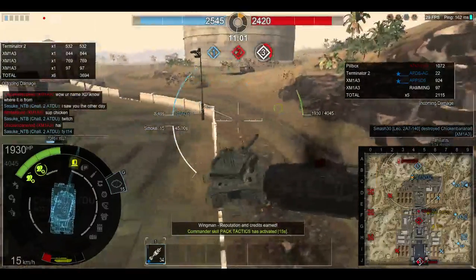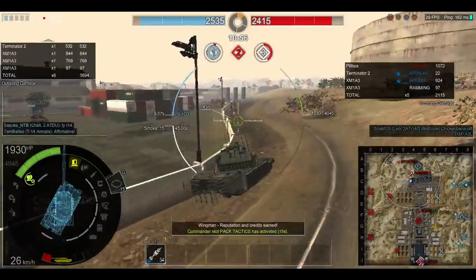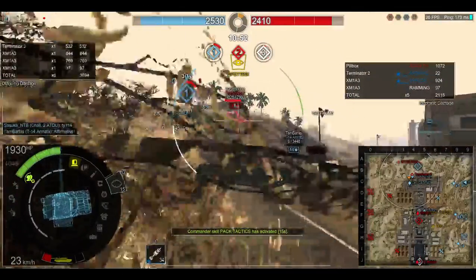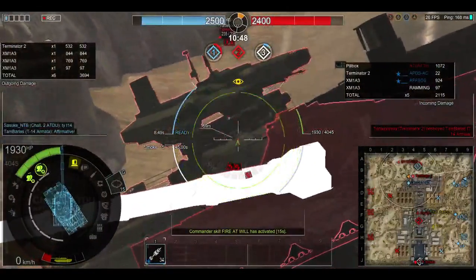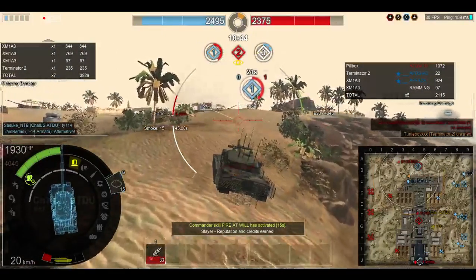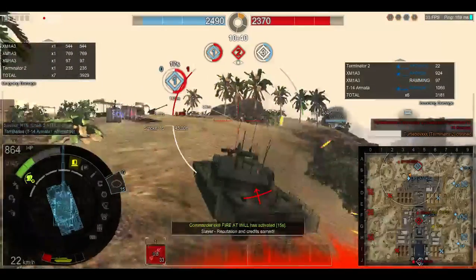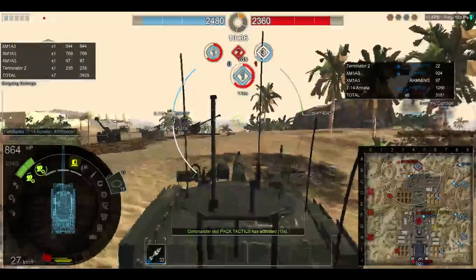Thanks, T-14. Oh, frick. Speaking of someone not being a threat. Enemy destroyed. Yeah, they're counting our B1. Our B1. Ow! My aim is... T-14 doesn't... Oh my god, 1,000 damage to me.